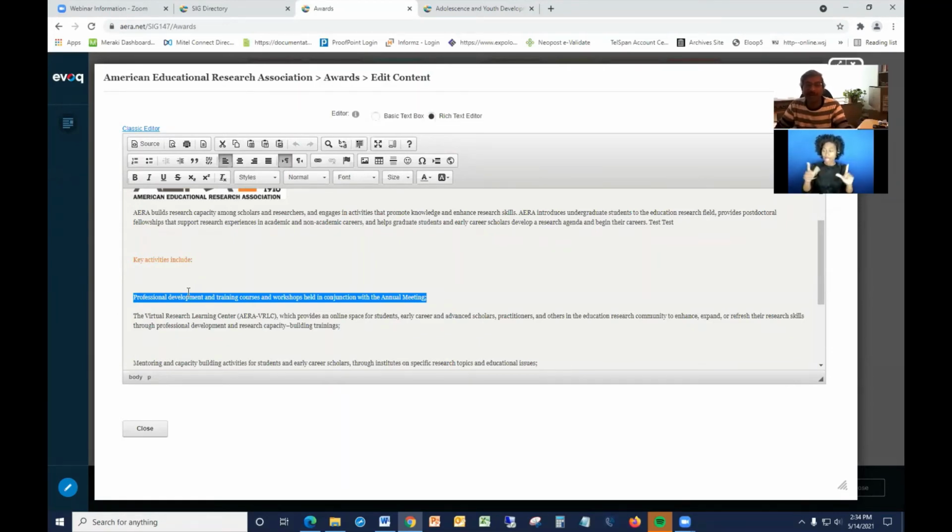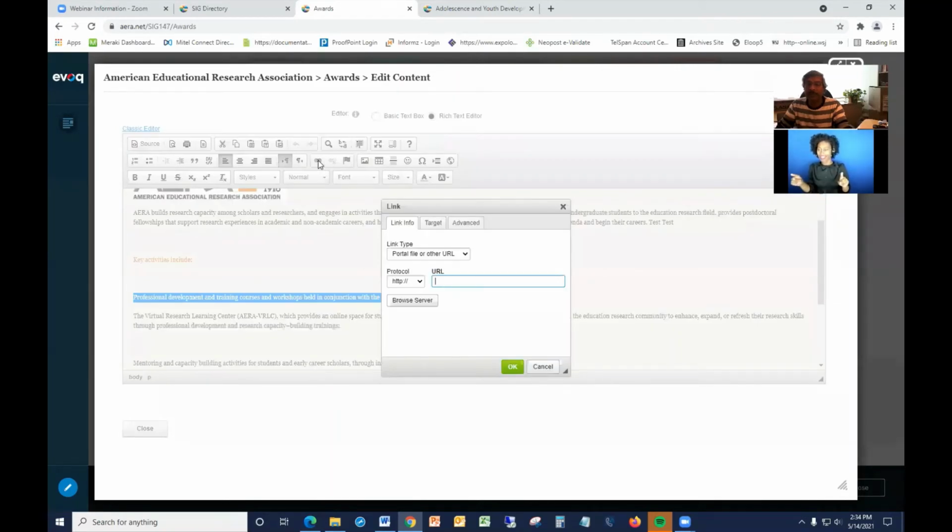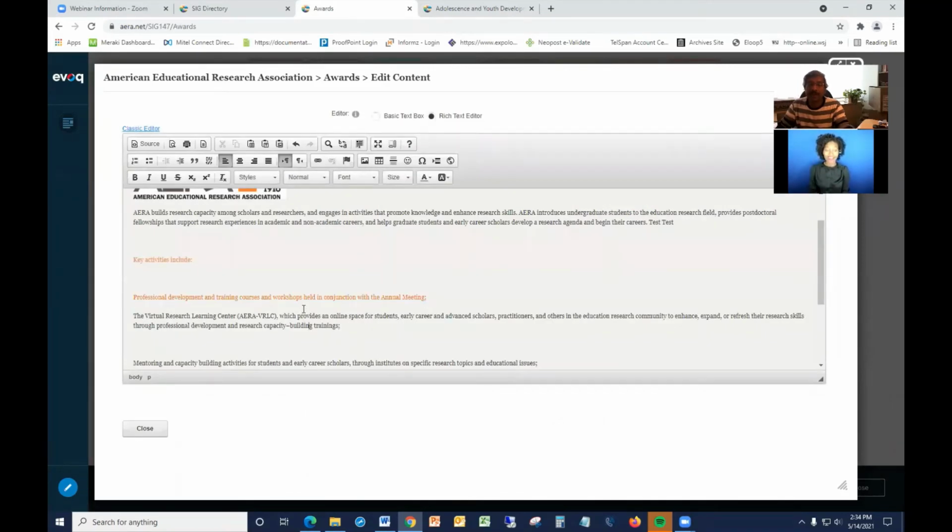To do that, you highlight that section and then go to that link icon in the toolbar, and in this new link window you put the URL of the site that you want your visitors to go to within the URL section. For example, I want my visitors to go to cnn.com by clicking that section. I click OK. So a hyperlink is created to go to an external link.